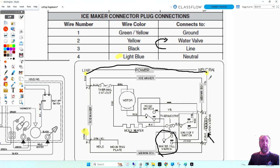And then it goes to neutral. Well, the neutral is, you know, down behind the water valve. There's a light blue wire coming from the ice maker to the water valve? No, it's the yellow wire according to this, or they made a mistake because yellow here is neutral, light blue is the water valve, but they're saying yellow is the water valve, light blue is the neutral.